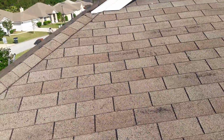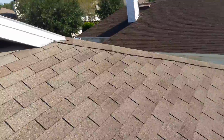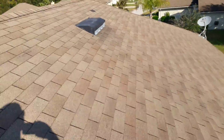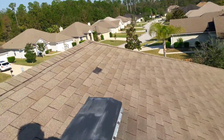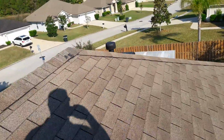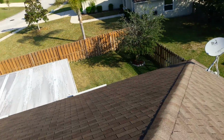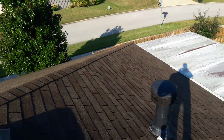So he could file the claim. There's probably a good chance that they would replace it. I can't guarantee that. Again, he'd have to pay the deductible, or my professional opinion is this roof has about, let's just say, 2 to 3 years of life expectancy left, barring any other major storms. Obviously, we've had a major storm that might speed up the whole process, or actually tear off some of these shingles, because you could see that some of these shingles have lost more adhesion than the others.